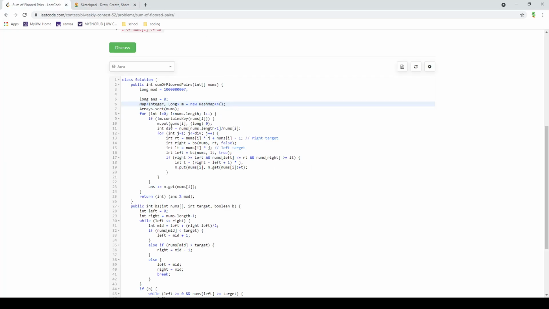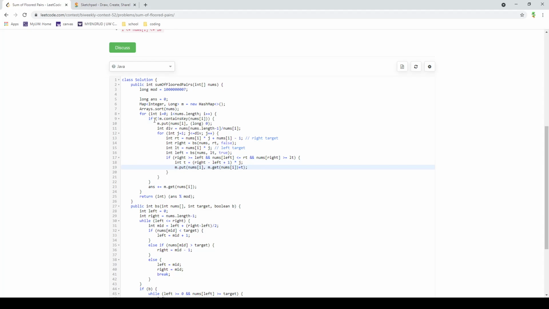So that's why here we have an if this map does not contain nums i, which in our example right now would be a 6, then we'd put that, and this thing that it maps to would just be the sum that we would need to add, because that's here.